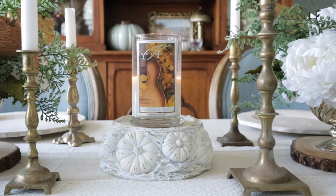This is the first, I guess, real seasonal release where Country Candle is no longer a thing. So I feel like we are missing 6 fragrances from the fall lineup because of that. Part of me thought that maybe they would beef up the classic jar fall collection, which is what this is a part of, by maybe adding a few extra candles. But that being said, I don't think we're completely done with fall.